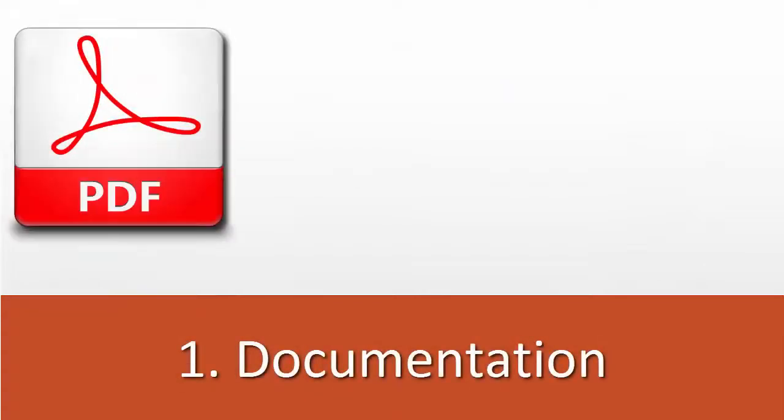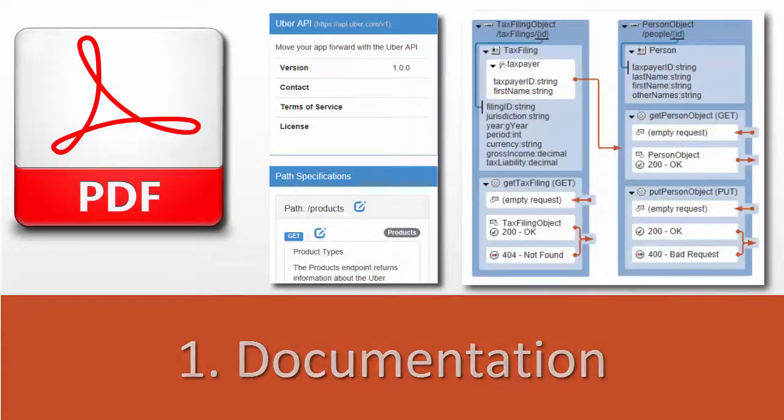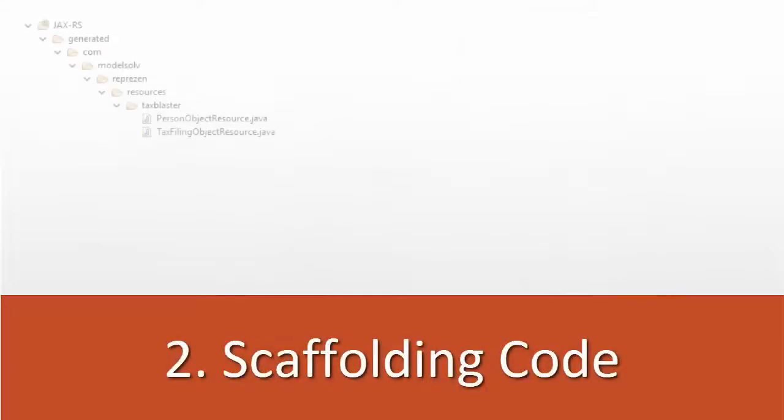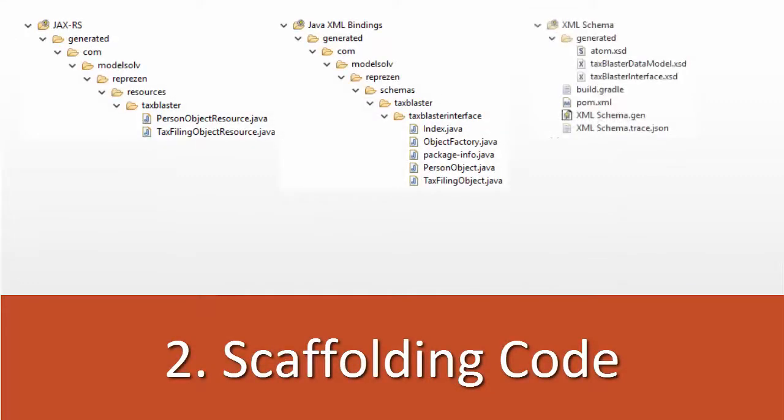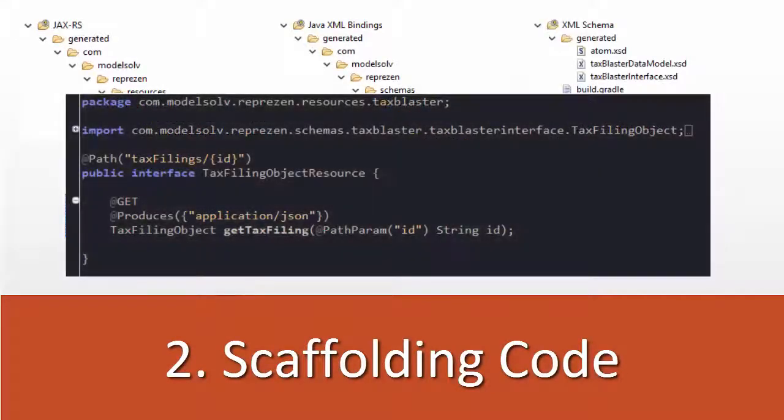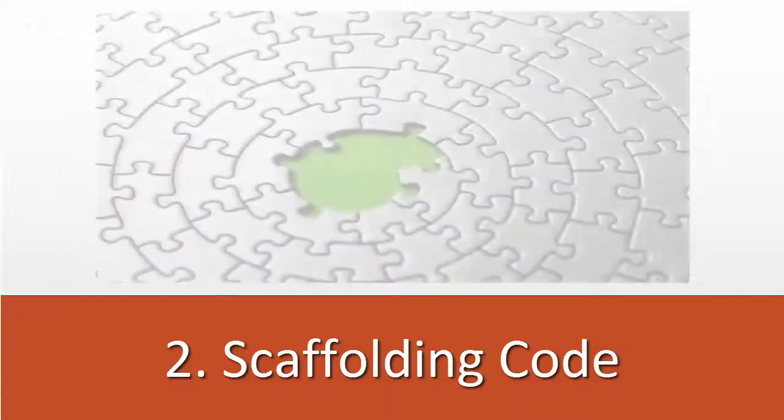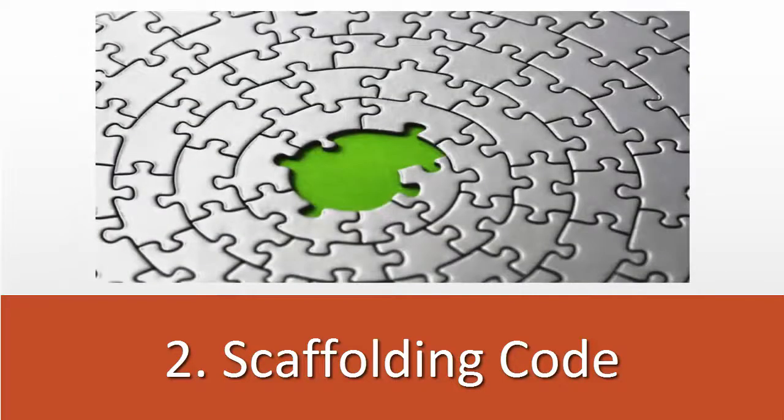Documentation formats include print, online, and diagram. API implementation scaffolding, sometimes called a server stub, is the boilerplate code for your API, a starting point for your actual implementation. Our scaffolding code gen templates illustrate recommended implementation patterns and save you the hassle of setting up your projects from scratch.